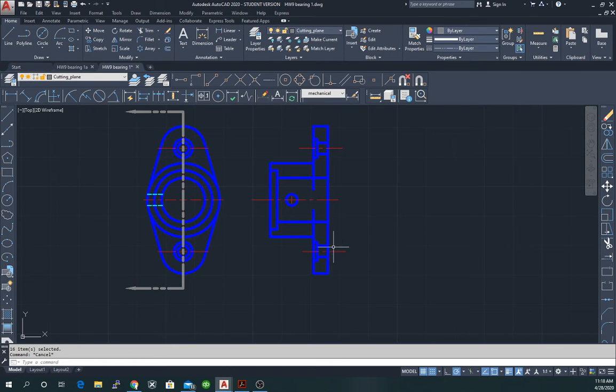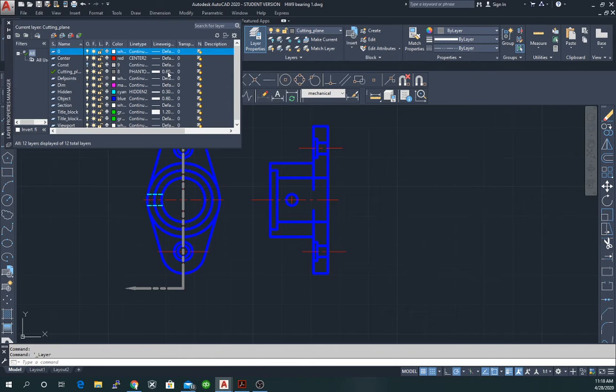Now while we're here, there's one thing I want to bring up, and that's the line weight. When we set up the layer properties, if you remember, we had some different line weights that it had us add in. These line weights can actually be turned on or off.